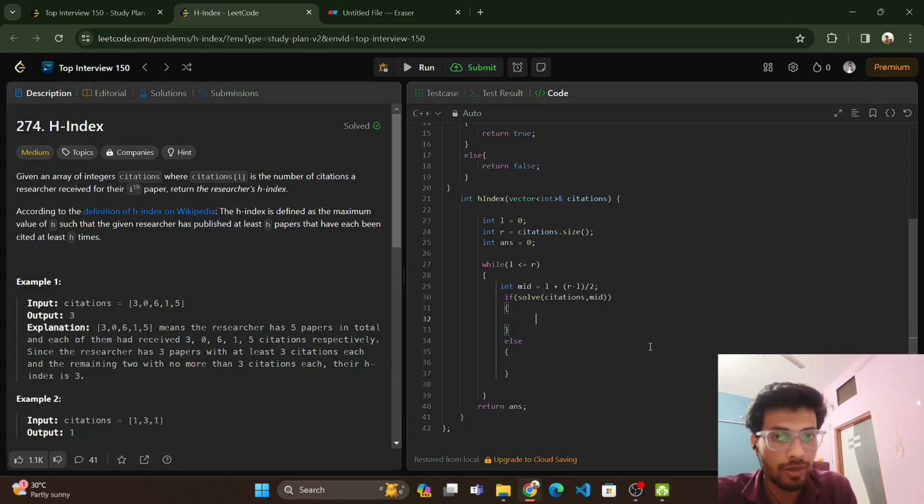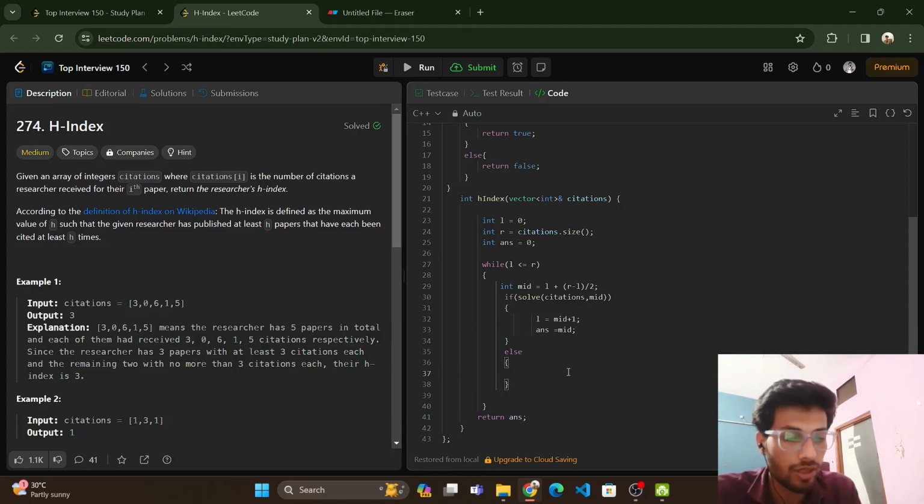And what we will write here: if this function is giving us true, then we have to pretend that yeah, the number we got is the minimum number, and we just have to find the maximum number. If this number is maximum, it's fine, we'll store it and return it. So how can we find the maximum number? We'll just increase the mid, l is equal to mid plus 1. This is how we do it in binary search. Answer is equal to mid.